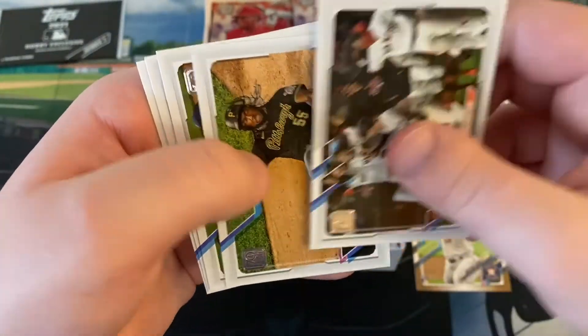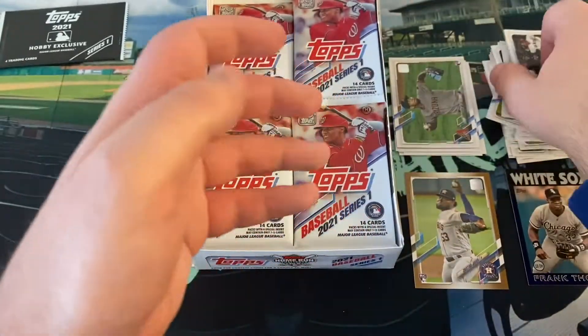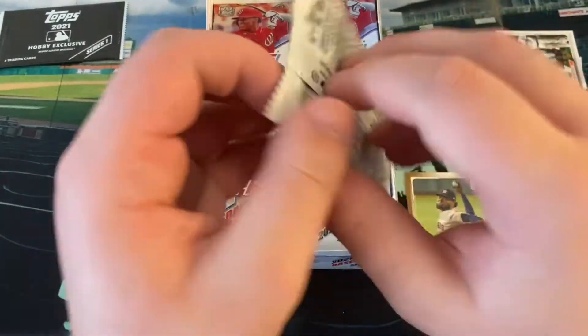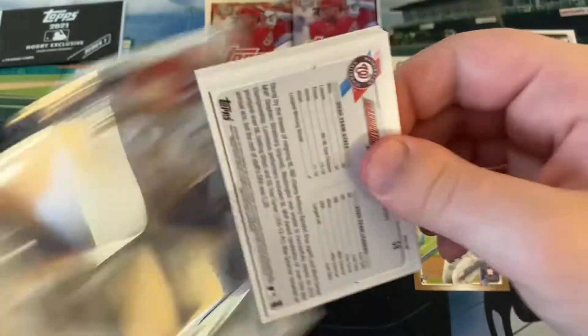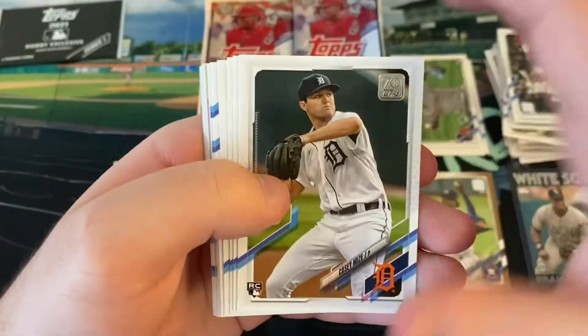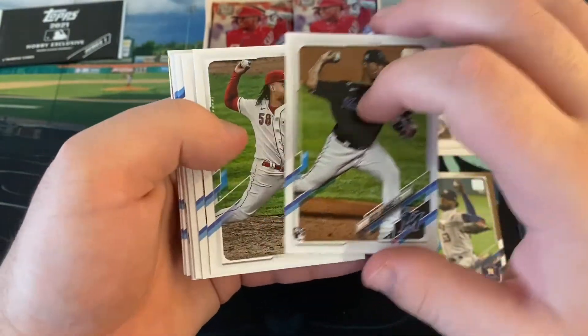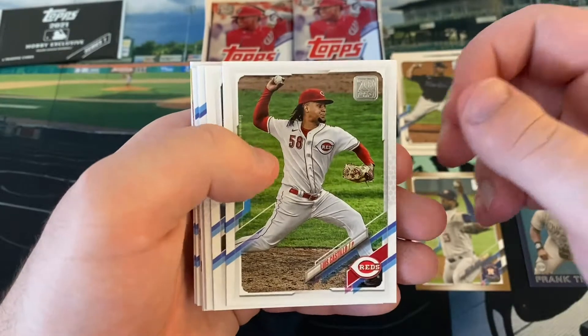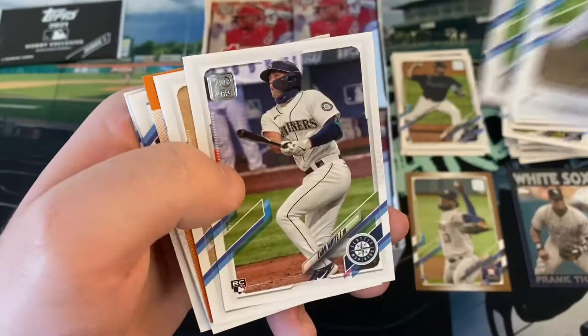Walk Off, Josh Bell's now in the Nationals, Sean Doolittle with the Tampa Bay Rays, and there's Orlando Arcea dabbing. Casey Mize - rookie card, the first overall pick in 2018. Sixto Sanchez - some big right-handed pitchers there. Luis Garcia, Tony Rizzo, there's Arcea again, not dabbing on us this time.